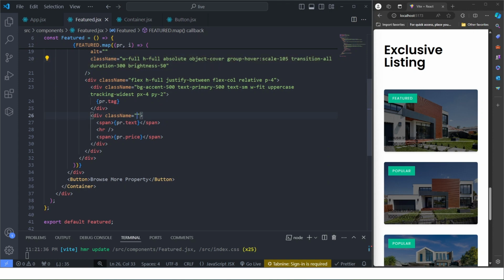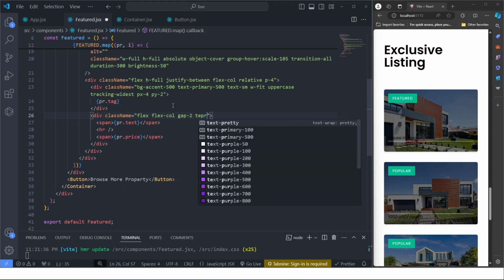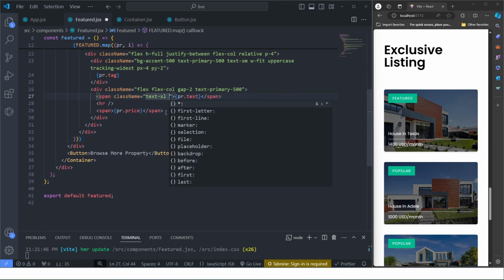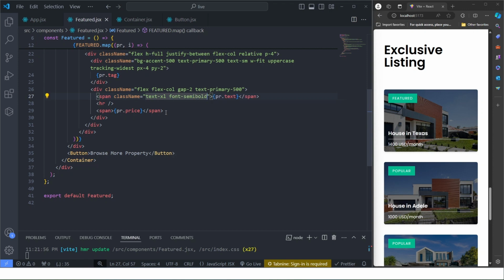Good. For this I'm gonna use flex column, gap will be 2, text primary 500. Come here, I'm gonna have a text of xl, font of semi-bold.